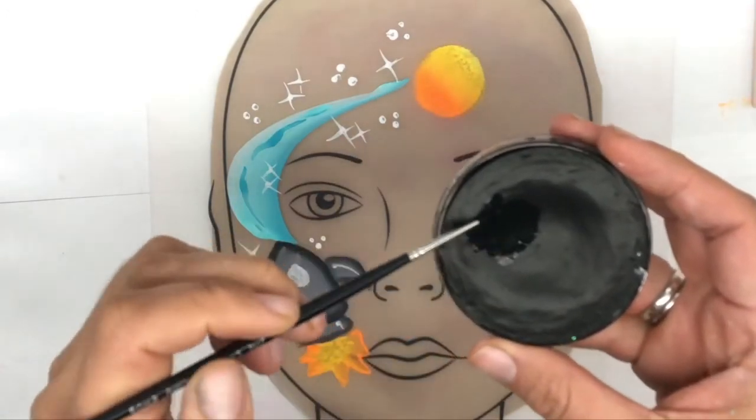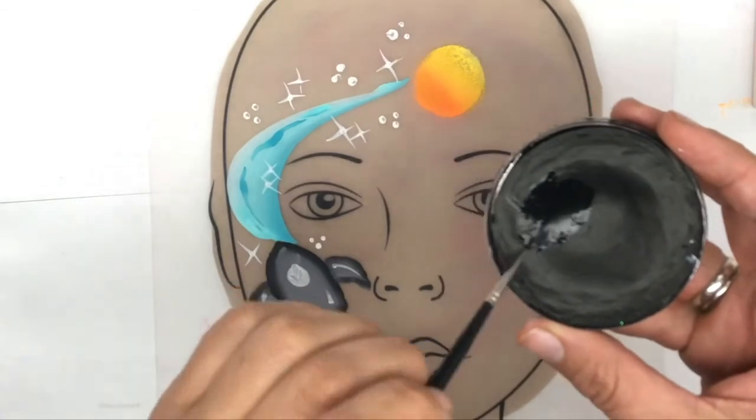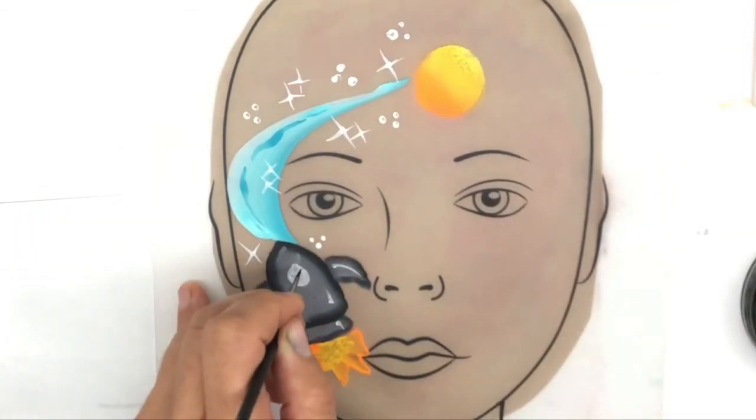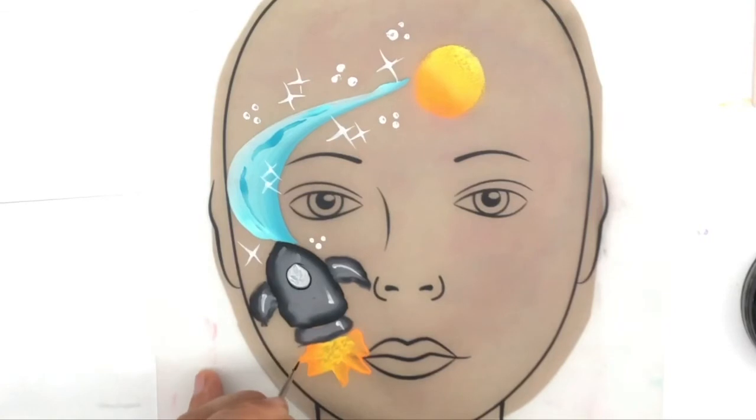And just picking up some black with the number zero brush or whichever round brush you like to use to outline. Just going to outline the window. And there's no need to outline the whole rocket because it's already outlined using that one stroke. So just outlining the fire.